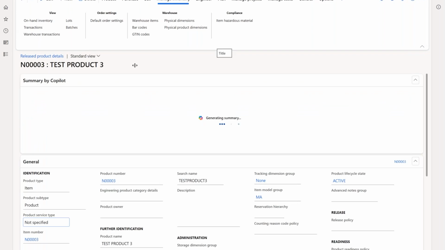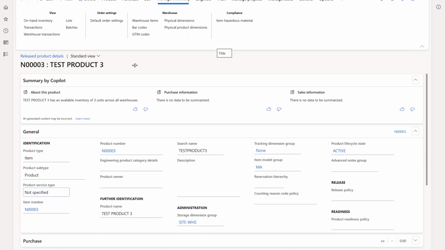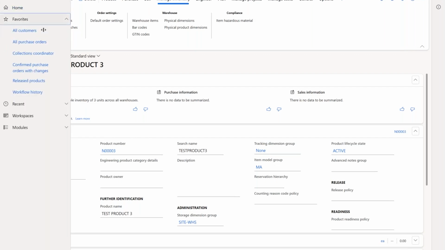So wherever we have AI summaries, one is the product summary. The product summary can be this kind of summary as well, and there's another summary. Let me show you one more place, say purchase order.